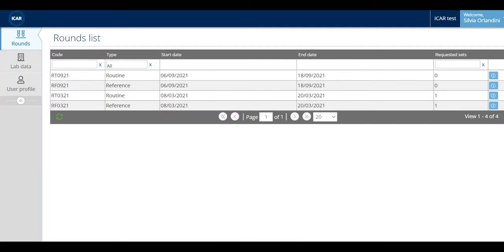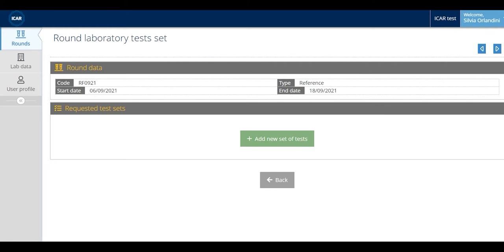In Round List, choose a round where you would like to participate. Please note that the round has a start and end date. It is possible to insert your subscription only before the run start. Click on the right icon. Now you have to subscribe the parameters of this round, where you would like to participate.